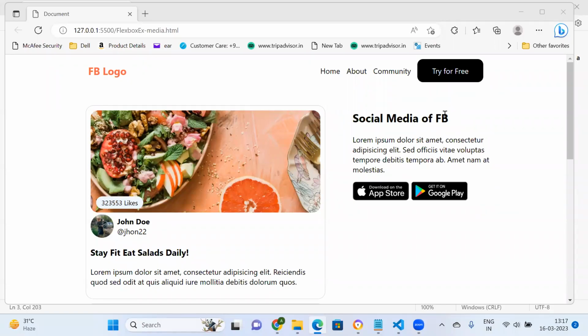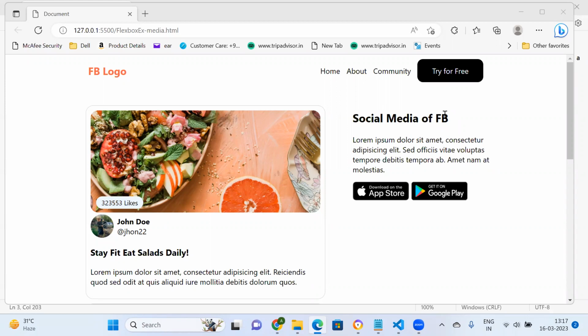Hello friends, so today we'll be discussing media queries, which is one of the important things to be learned in HTML and in web page designing. This is basically a part of CSS. So why do we use media query? What actually is media query? There are some frequently asked questions.